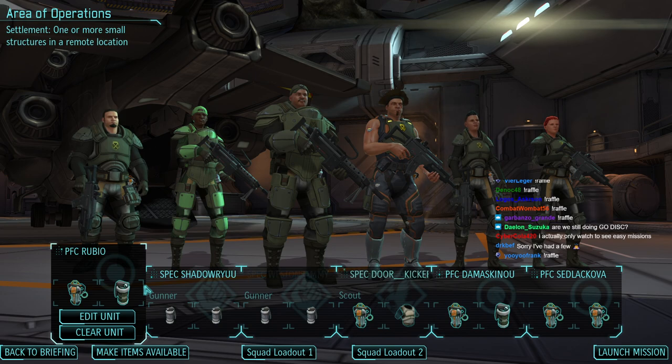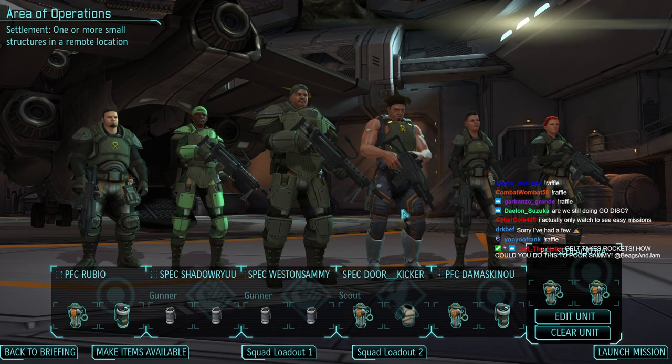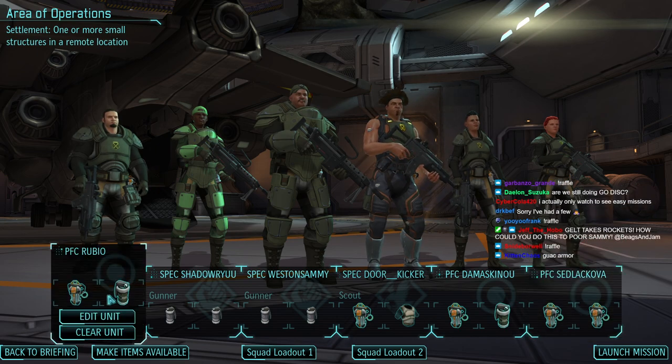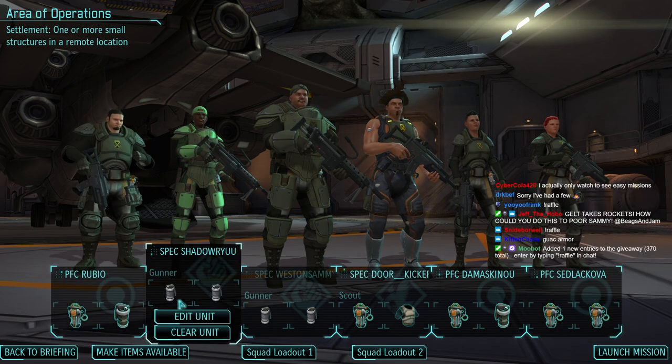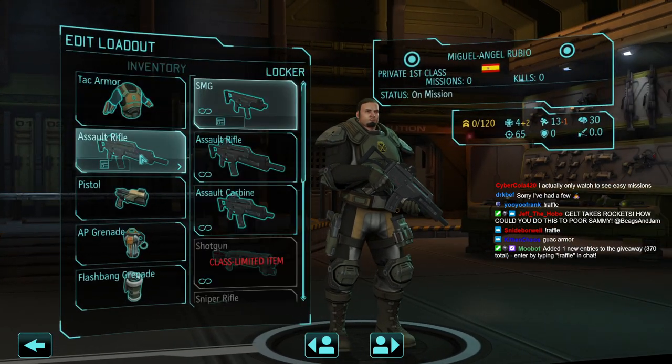Cybercolor says, I actually only watch to see easy missions. Garbanzo Grande said raffle. Do you know Ariana? Guilt takes rockets. I could use to support Sammy. I was thinking about making Sammy into a rocketeer, but I don't want to do it. I've decided. I don't want to do it.